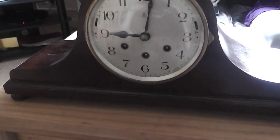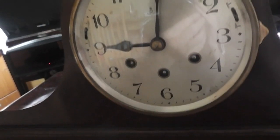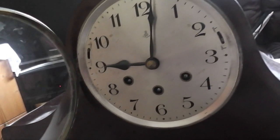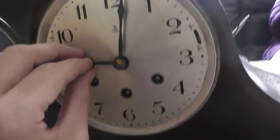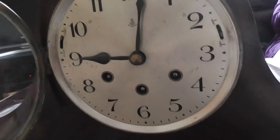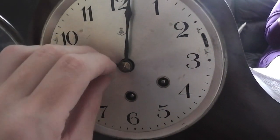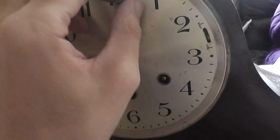It's an 8-day hat clock, as you can see by its profile. We're not sure of its make. Looking at the movement, I think it looks very much like a Hack. I've seen videos on YouTube of the Hack Trinities, and the movement mechanism that powers this looks very similar. I open the front of it, and you can see it's fairly standard. It definitely looks Junghans-Hack-ish because of the hands. It's got what I call the typical Junghans hands. So it could be Hack Junghans, looking at them.